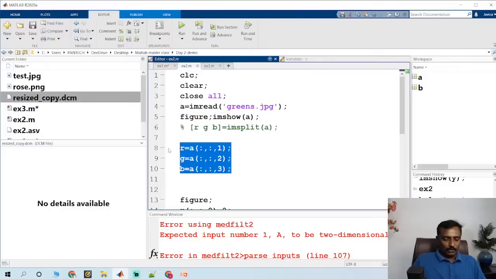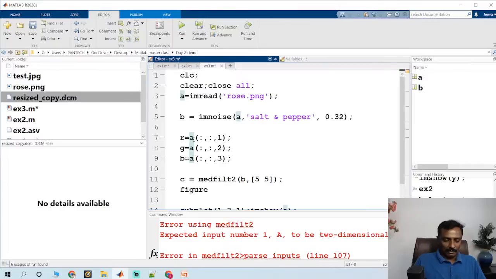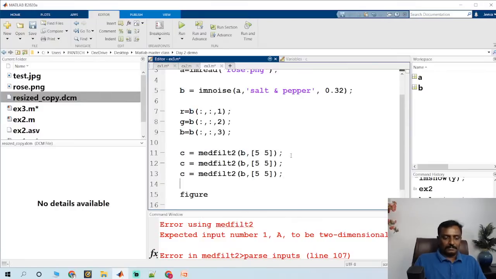I copy the same code and apply it here. Then I copy the same code again. This is for red, this is for green, and this is for blue.